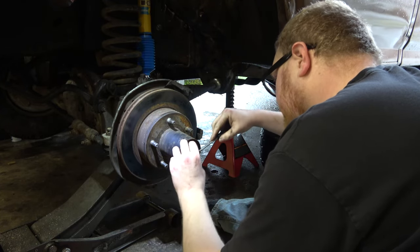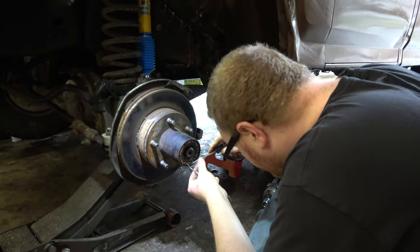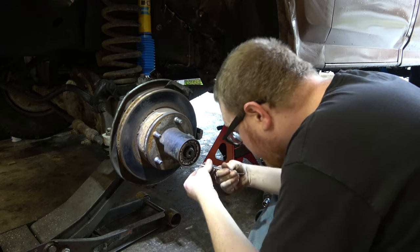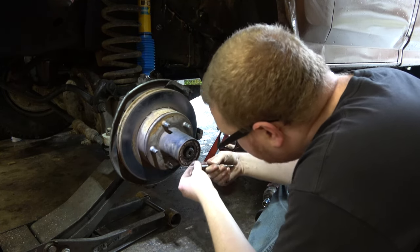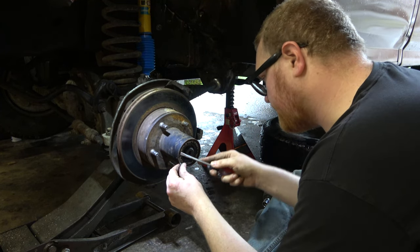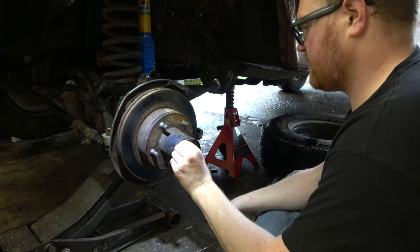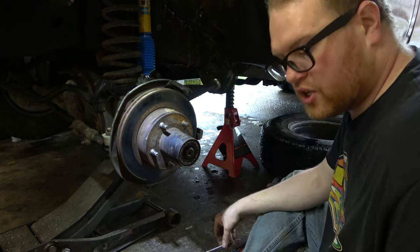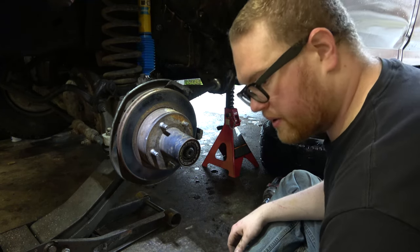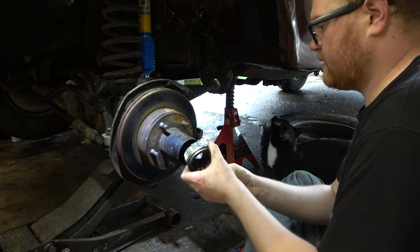That was easy, okay. Now, I have this other flathead screwdriver that I like to use, but of course, you know, I don't know where it's at. But I have these dental picks, and they work like a charm. So now the hub later here, take that out.